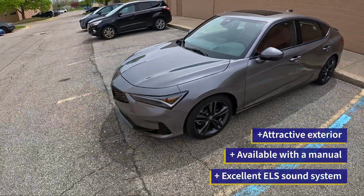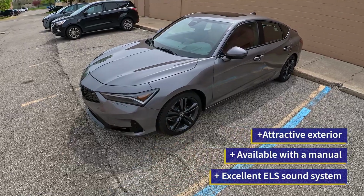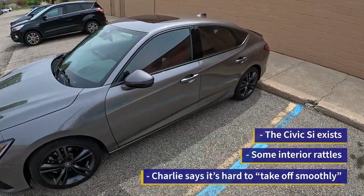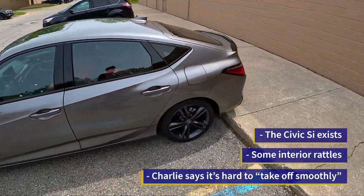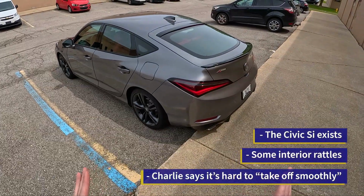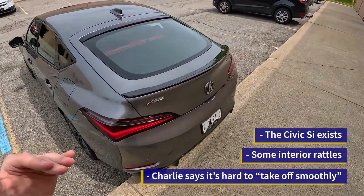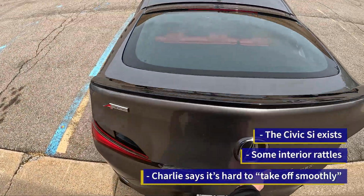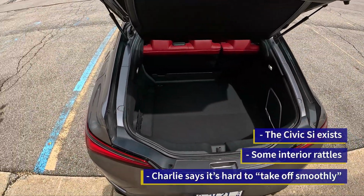It's got the 200 horsepower, 1.5 liter motor. This is the top level trim at about $37,000, getting us the manual transmission, which is pretty enjoyable to drive around. I think it looks great as well. It's a really great daily driver car solution, especially now that the Volkswagen GTI isn't that fun to actually own and use on a daily basis. So without any further ado, let's get in.